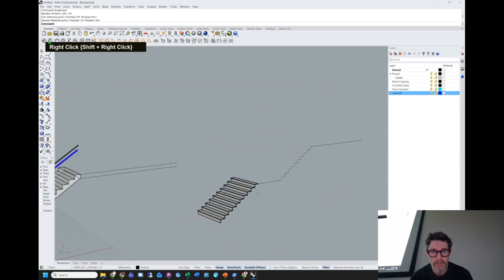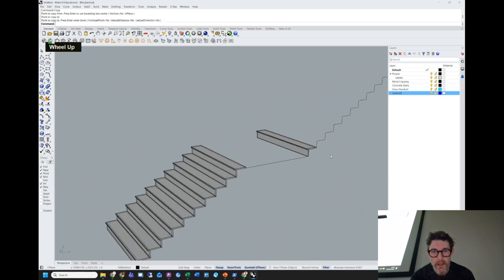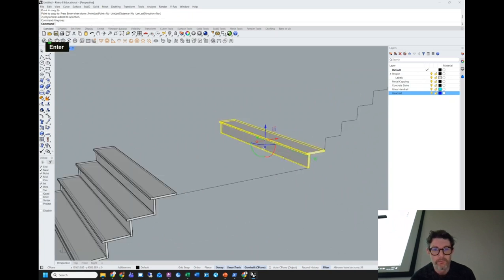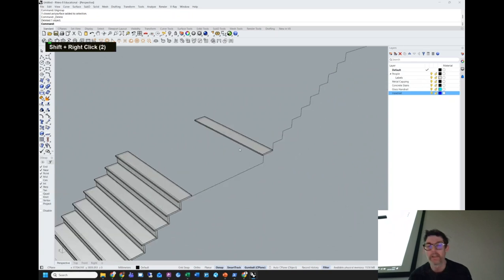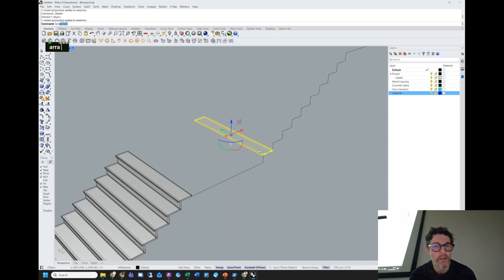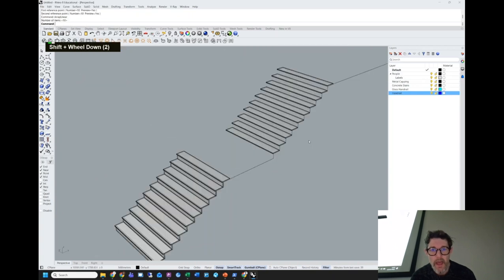Cool. We could make this super cool. The timber staircase, now, yeah, whether we want to do this or not, up to you. But let's copy this one up to here with the copy command, and I'll ungroup that. And maybe this next one, slightly dangerous, but isn't going to have any risers. It's just going to be going, going, going, going, going. So I can do array linear, and I want 10 of them, and they go between here and here.